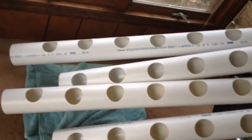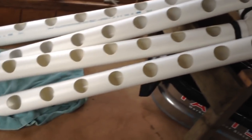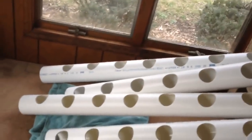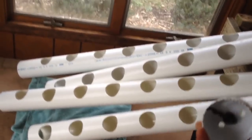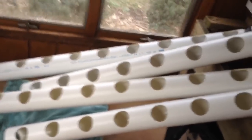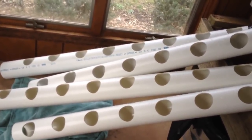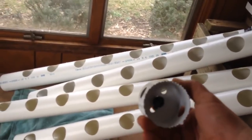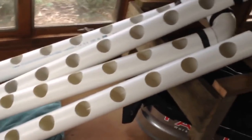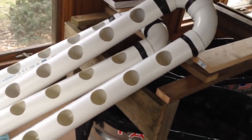I have drilled seven holes in each side, so we're going to have 28 plants in this unit. One word of warning before you drill: make sure that your drill bit fits into your hole saw. We bought a 3-inch piece at Lowe's thinking that our 2.5-inch bit would work and fit, because it's from the same manufacturer — not the case. We had to make an extra trip, so make sure you've got that checked out.